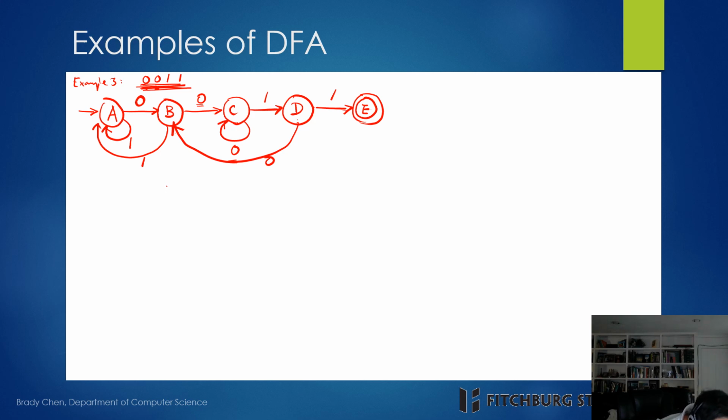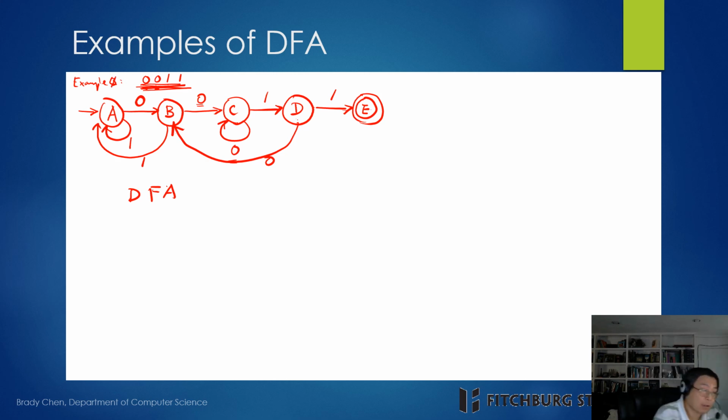So we successfully built a deterministic finite automata that accepts the strings which contain 0, 0, 1, 1. Okay, that's it. I think that's example 4, right?